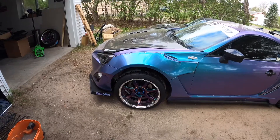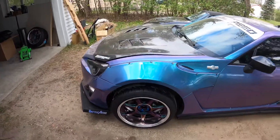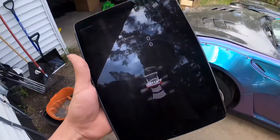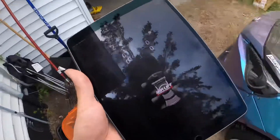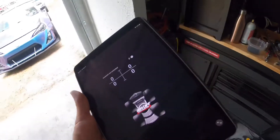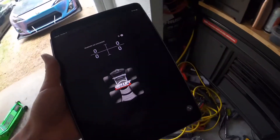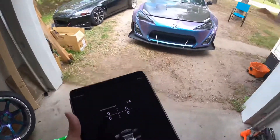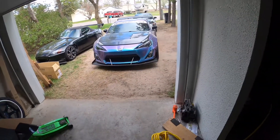Once I get this all dialed in and once I get the call that my wheels are done, then I'll go pick up oil for this and for the S2000. Our controller for the airlift system died on us — couldn't use it, couldn't press any buttons — so we had to get it on the iPad in the car so we could actually control it. Because this weekend we're going to be going down to the cities to get the Venom Rally livery installed. They're wanting to do a photo and video shoot of the car. We were stuck at fully aired up — no bueno.